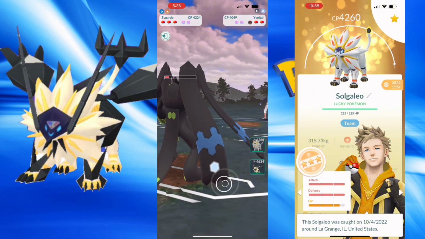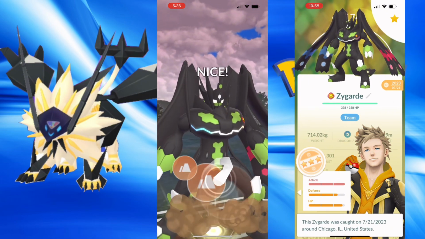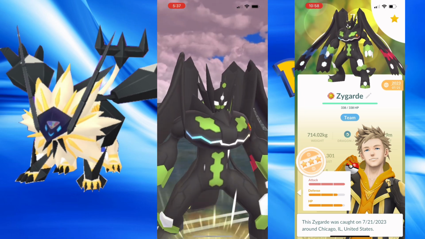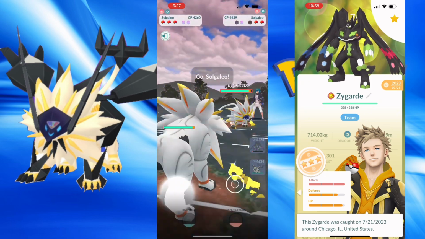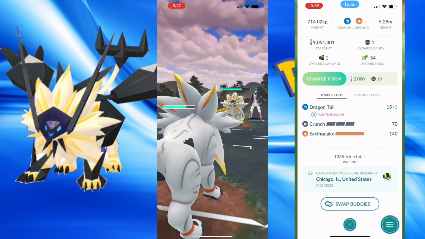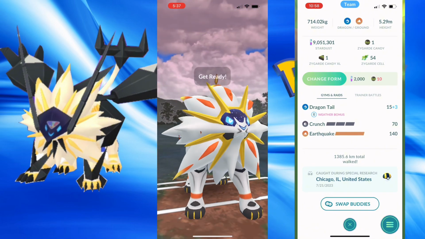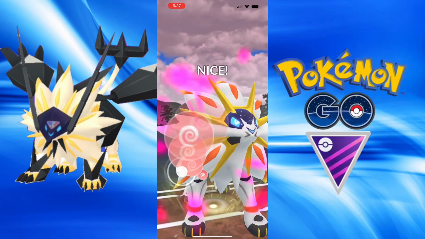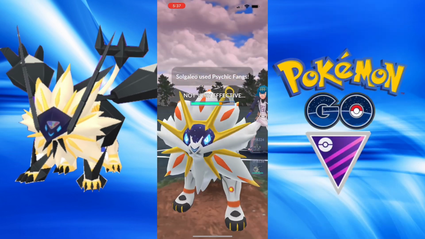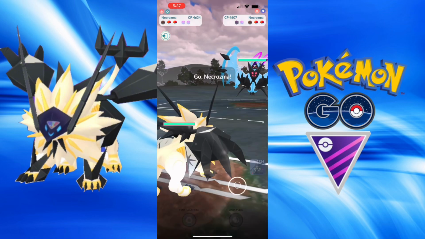But there are definitely some things you have to look out for. Yveltal is a pretty good opponent for both of the backline, so having it in the lead was very nice. And with that defense drop from Crunch, we were able to position ourselves with a full Earthquake to grab a shield guaranteed. Now, Flamethrower is actually a really good move here. I may want to apply it to my Solgaleo in the future. And we do have a shield advantage.